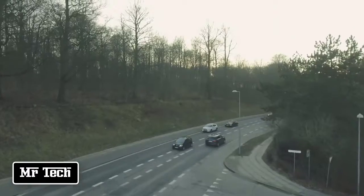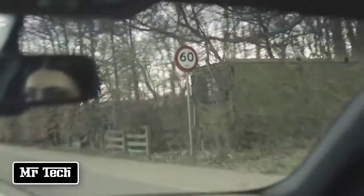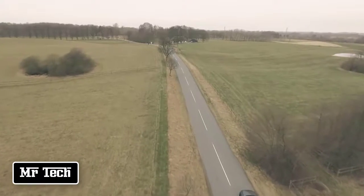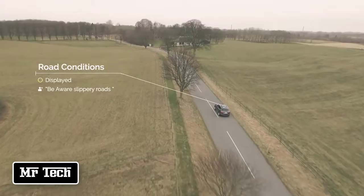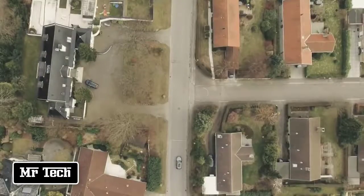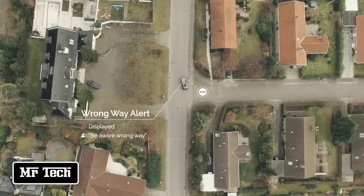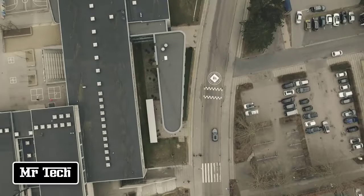It's surprisingly easy to miss a speed limit sign and other important safety information in traffic. Safebrick can detect your speed and, in case of exceeding the speed limit, a red light will pulse and a voice will inform you of the actual speed limit. It also monitors road conditions and if slippery or icy, it will immediately notify you so you can adapt and react in time. Passing a no-entry sign can be dangerous; Safebrick gently warns the driver from driving down a one-way street or exit ramp of a motorway.